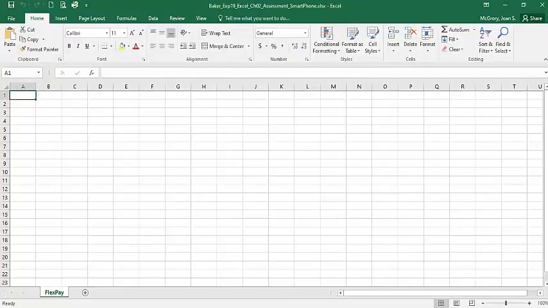I'm going to go over to Excel, and it said that in cell A1 I am to type Flexpay calculator. Now, what do I do whenever I finish typing? I always press the Enter key. Now, it says I'm not done yet. I then need to merge and center the title on the first row in the range A1 through C1.